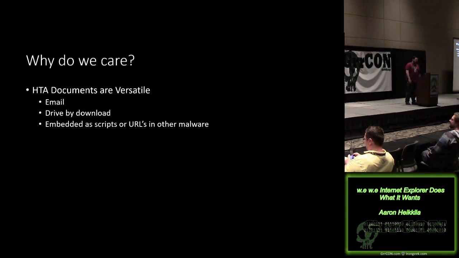So HTA documents are really versatile for attack lures. The bad guys can send them as email attachments. That's a common method that's been seen. They can be used as drive-by downloads. That's like malvertising, or exploit kits can be used to download the HTA documents. And then sometimes, on a rare occasion, you'll see it embedded in like a Word doc macro or something. So the initial malware might use the MSHTA to download an additional HTA document and gain further functionality.